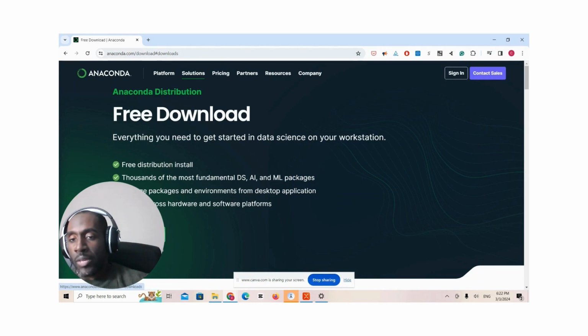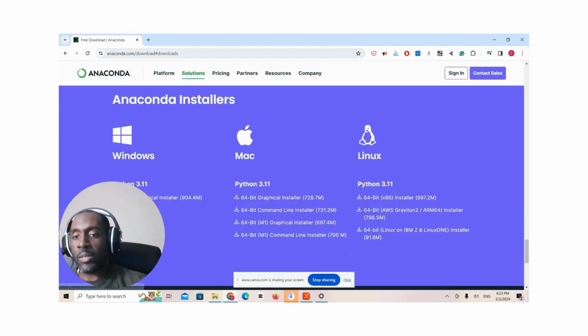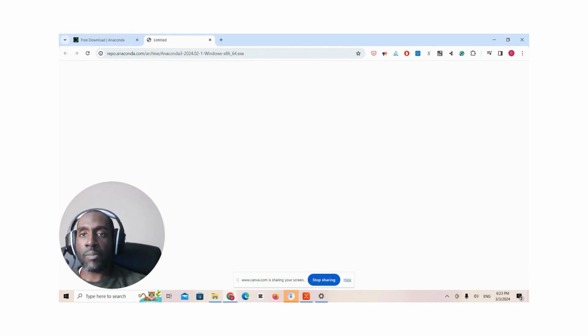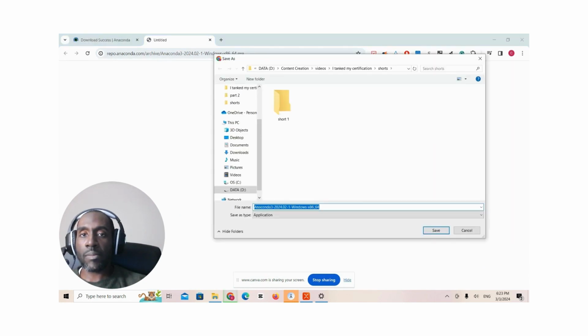Before we do that though, it's very important that with Windows especially, you check to see if your system is either 32-bit or 64-bit. And I think based on this, it seems to pick up automatically what type of system you're using. I'm using a 64-bit, so that's what will be downloaded. So I click download. I'm going to save it here.